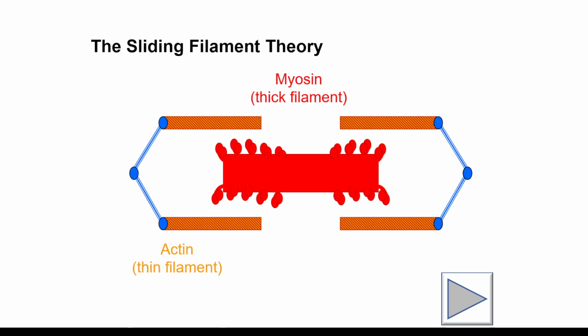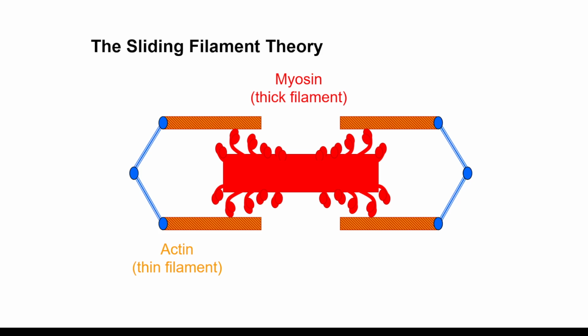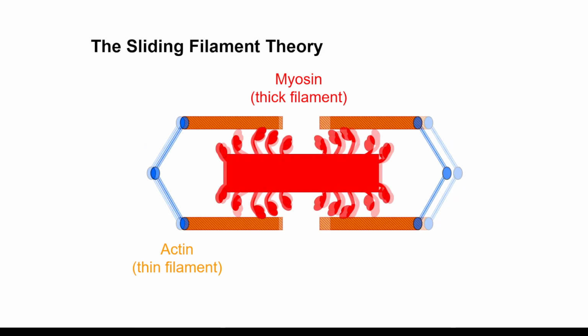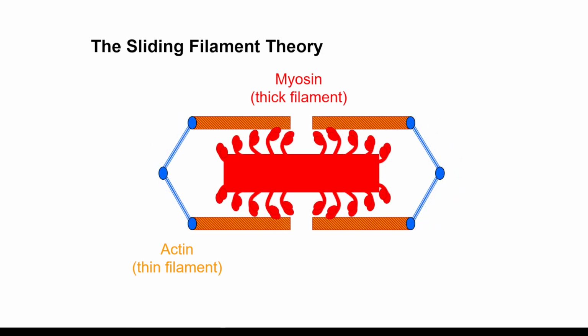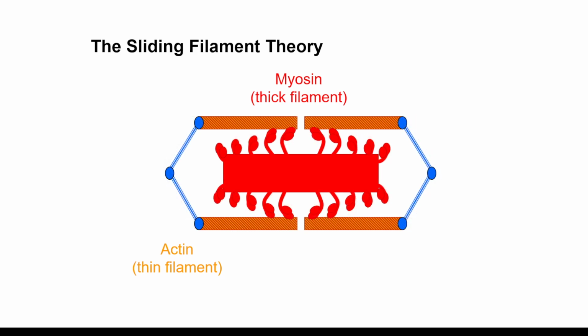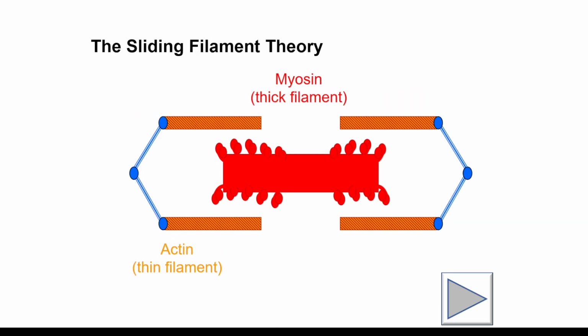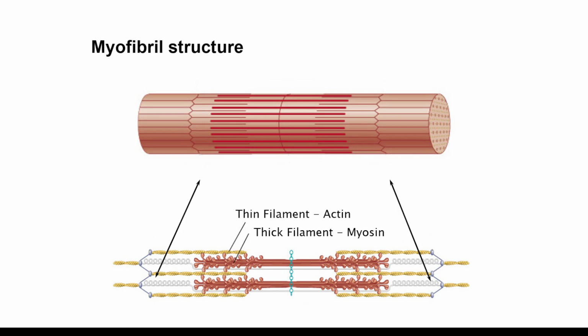Same process happens again if we go to do another bicep curl. These will all pop up slowly, hook onto that layer, and they pull it in. But one thing that I want to note, and we're just going to go back a few slides here, is this sarcomere. It has internally what they call calcium pumps. And the reason this is important to know is because calcium is key to muscle contraction. We're taught from a young age you need calcium for strong teeth, strong bones. But actually you need calcium for muscle contractions as well.